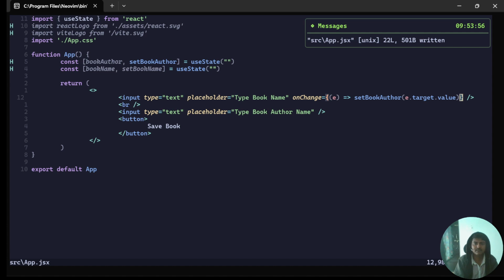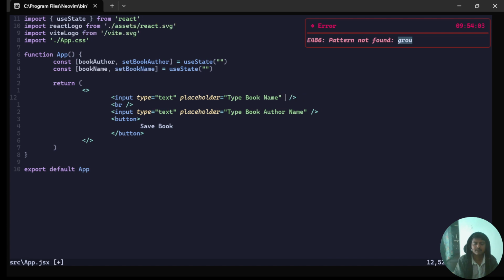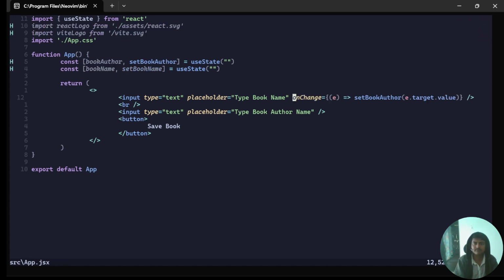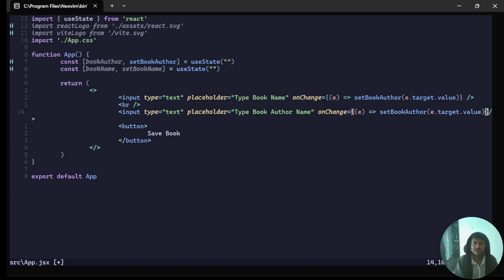Similarly, we'll need for this input tag as well, but it is not okay.